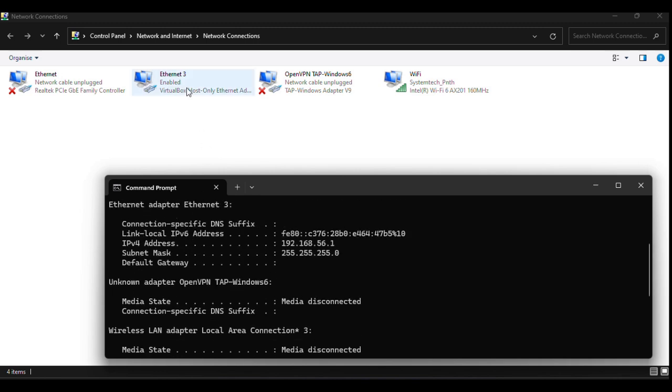Look at that internal adapter, Ethernet 3. Look at the IP address here, which is 192.168.56.1.